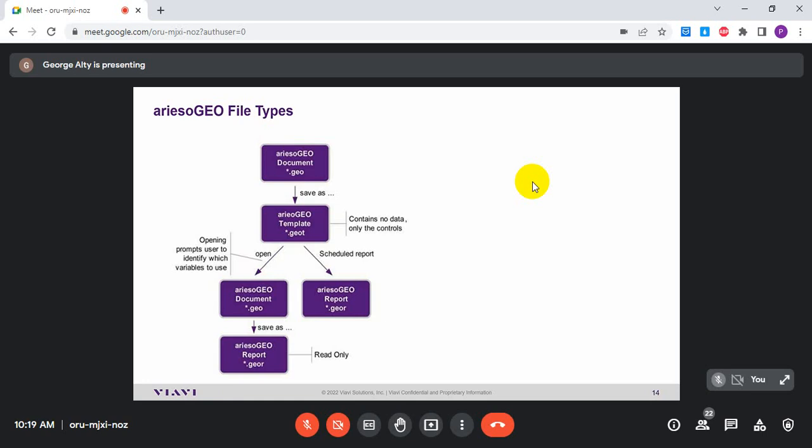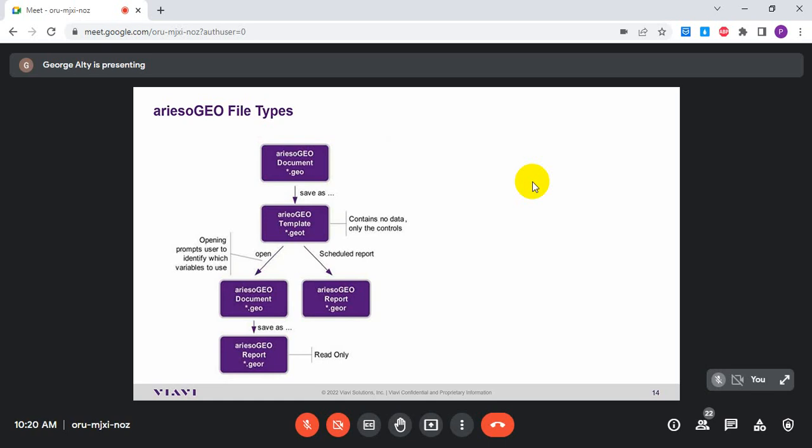Within the Geo tool, the document uses different file types. So if you open up a Geo document, you run it from the icon on the start. You can save it as different things. So the good thing is you can save your work. This is our standard Geo document that you open. And when it comes to save as, you can save it as a template.